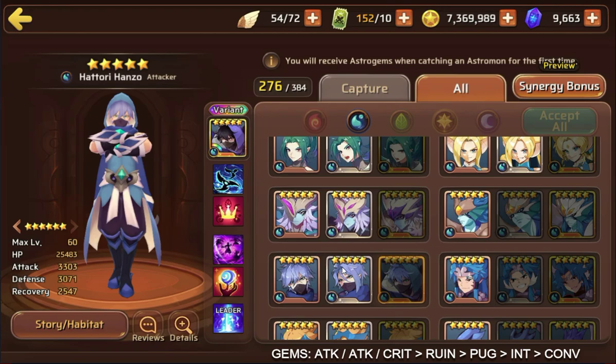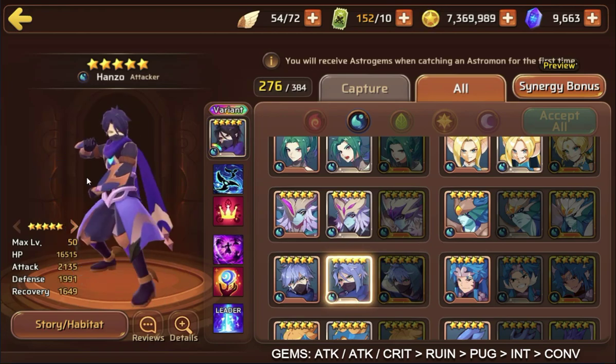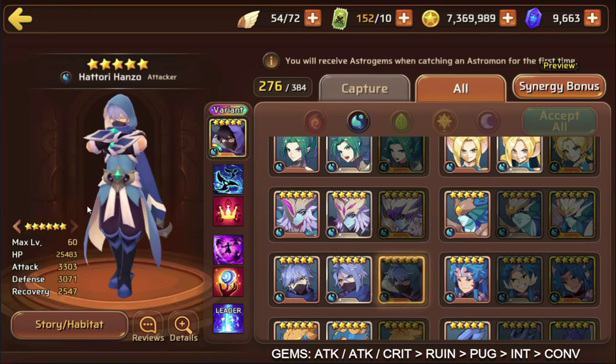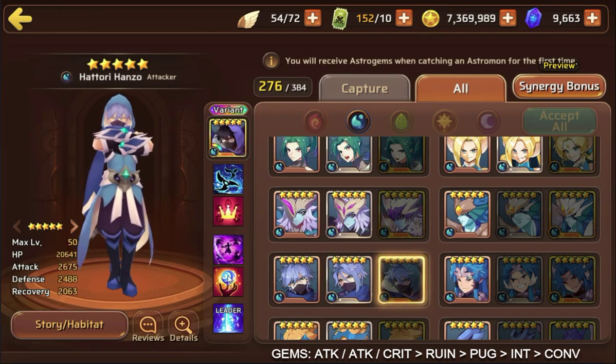And I do have mine at Evo 2. I do use him in CVC. I don't have a variant of him, but he is really good. He deals around 9,000 damage per hit right now at my current setup at Evo 2. So he's pretty good, especially for the SP Siphon.